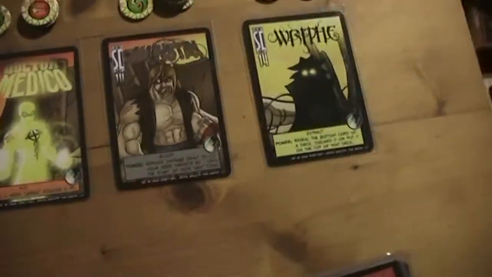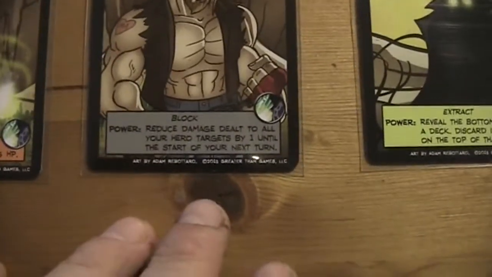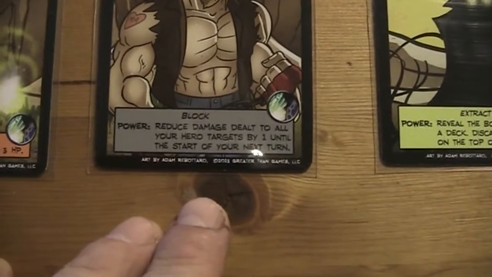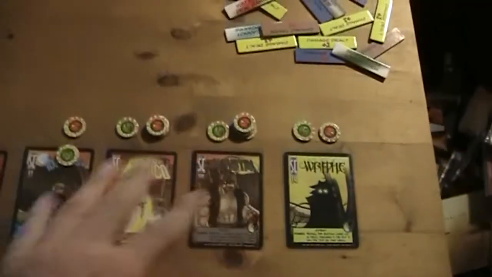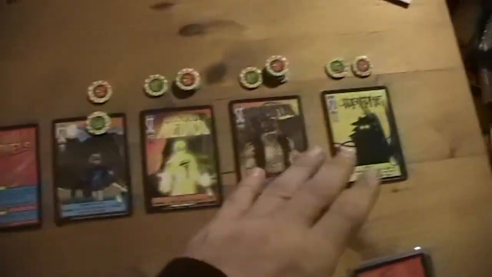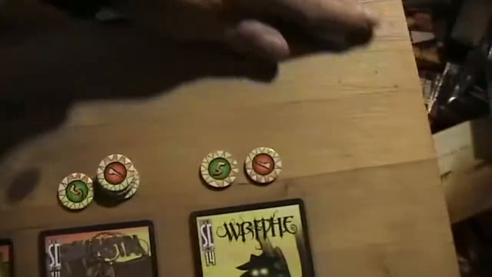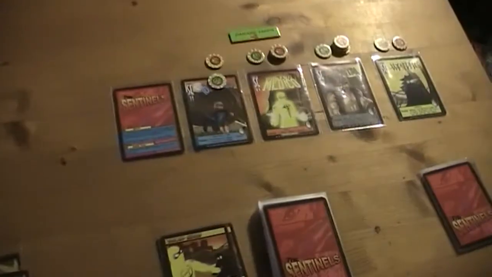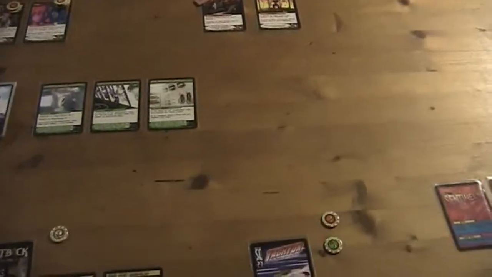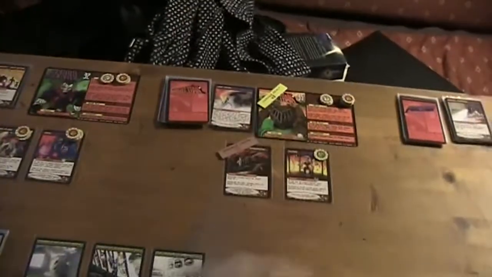And then we can use a power. And I think this time I'm going to use the power of Mainstay. Reduce damage dealt to all your hero targets by 1 until the start of your next turn. But this only applies to these targets of the Sentinels. And I'm going to place that card here. Okay, so now it's gonna be interesting. We killed one of the villains. 2 are left. Let's see how good they are doing.